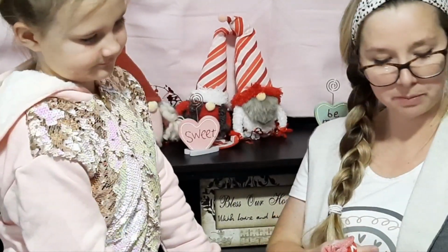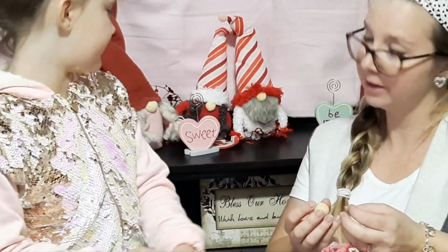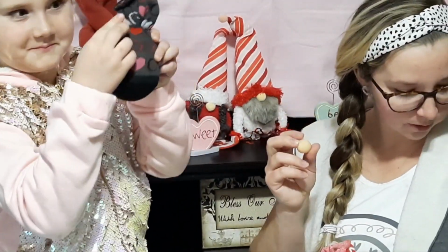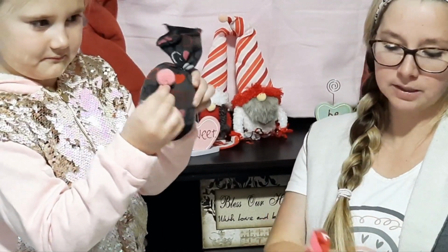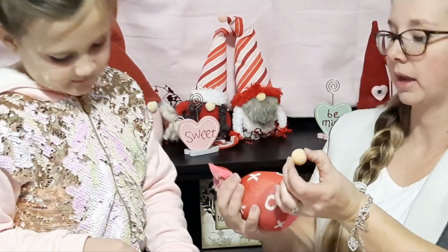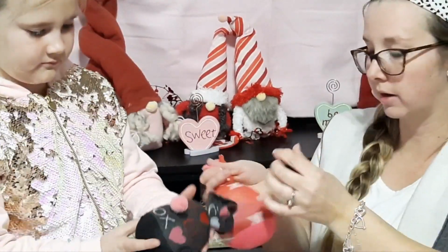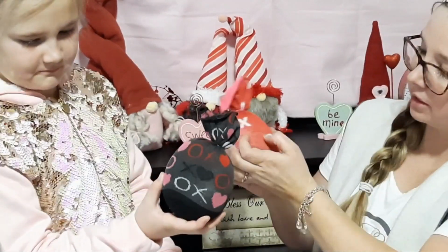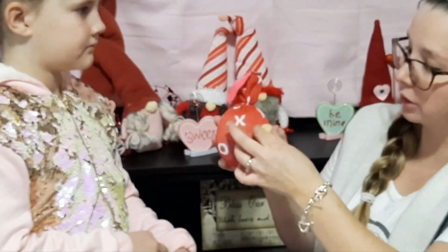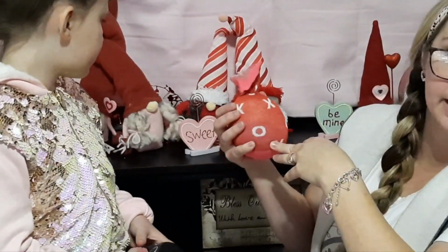Or do you want a pink nose? You can use a pink nose. That would be cute. Yeah. You want to do a fluffy pink nose? Yeah. Okay, and then I'll use the tan one. Okay, so how we do this is we just glue it on. I've got the hot glue gun, and we're just going to glue it on in the spot where a nose would go. Probably towards the top, because you want to make sure you have room for the hair or the beard. Yeah.